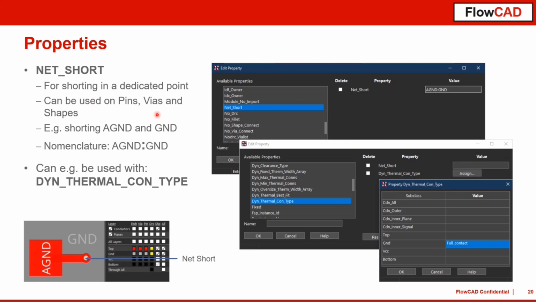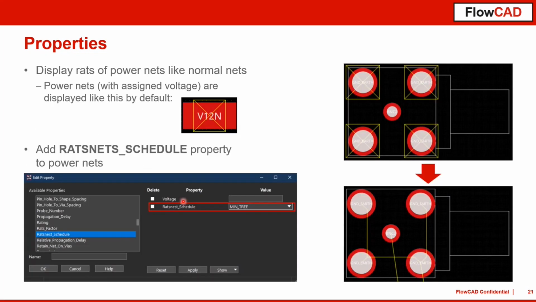Then you can use this on a pin or something, and then this will be shorted at one dedicated point. And this can also be combined, for example, with the dynamic thermal connect type, like full contact or something like this. So this could also basically be used together, if you want to. I will also show this inside of the tool, how the shape in my example will behave when we set this net short property.